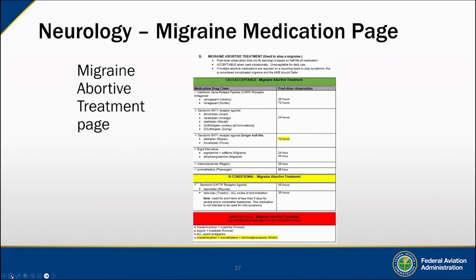So it doesn't include everything, but this at least gives you a little bit more expanded armamentarium to look at on medications that you can issue. We can still look at others on a case-by-case basis for special issuance, and we do, but at least this gives you a little bit more flexibility there.